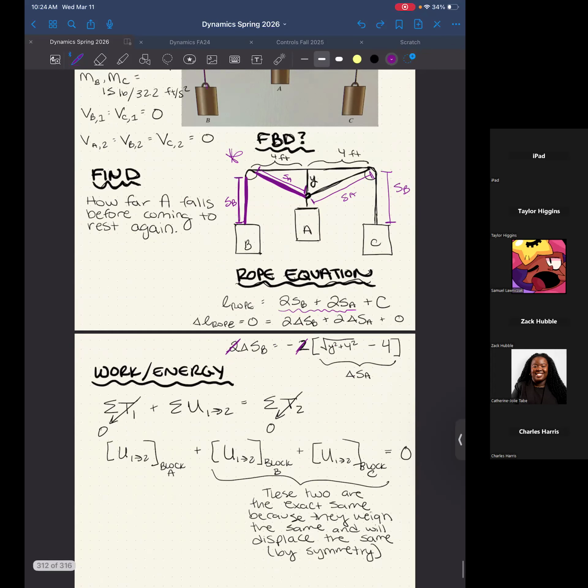Even if you consider it as one big rope, all your values will be doubled, so it will still come out to the final answer. Yep, that's what I'm saying, where these 2's cancel, 2 on one side and 2 on the other side. Is that what you mean, Samuel? Yeah, if that helps. Okay.